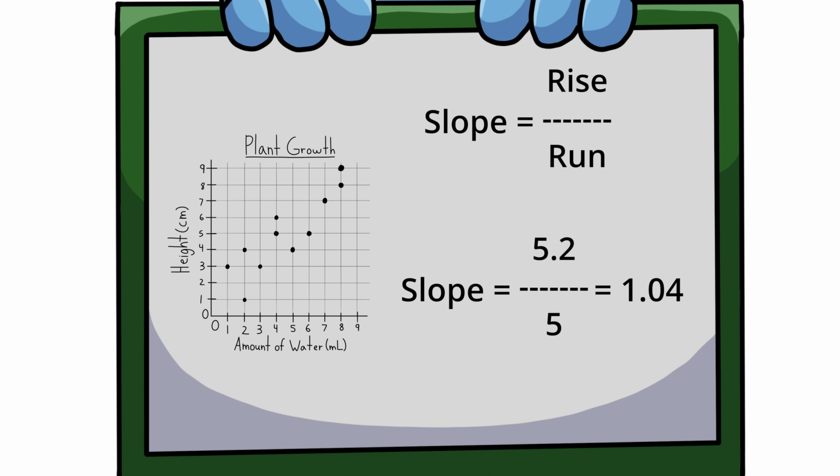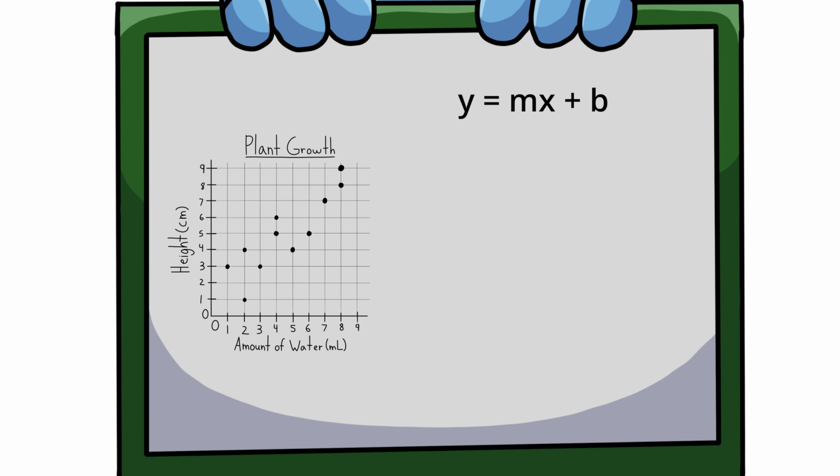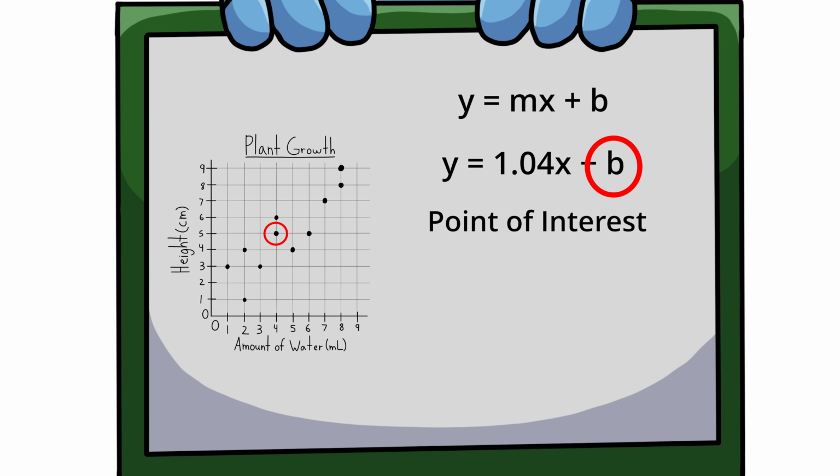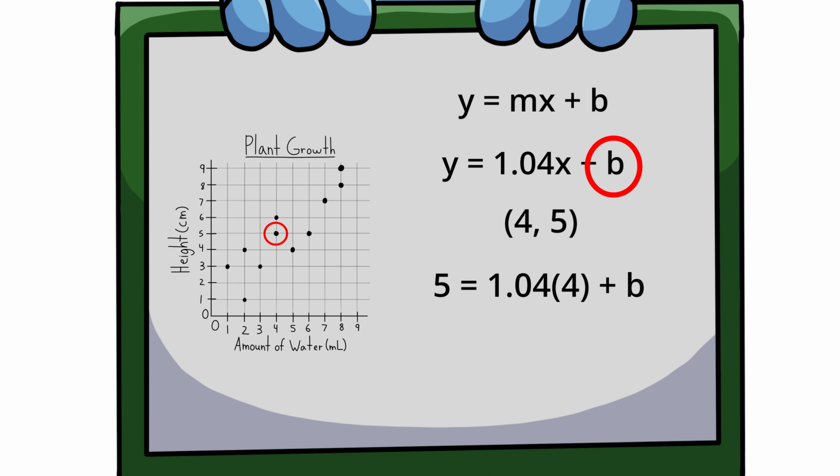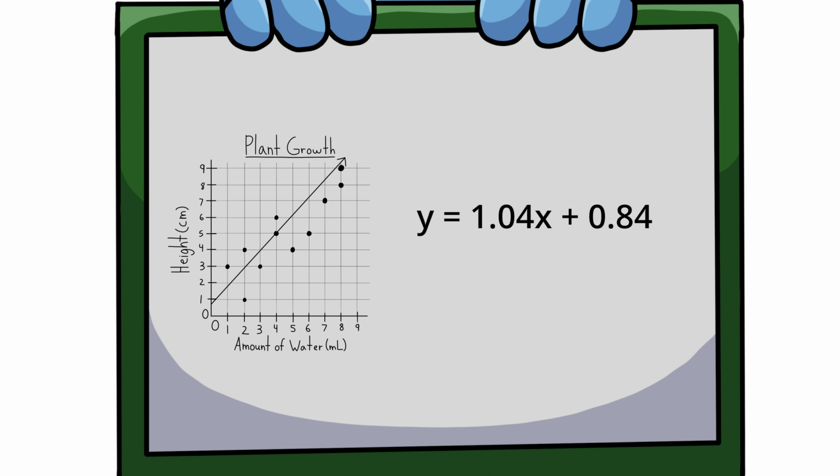Once you have your slope, you plug it into the point slope formula, or y equals mx plus b. In our case, this will be y equals 1.04x plus b. Now we need to find b, which is the y-intercept. In order to do this, we plug in one of the points that we think will give us the line of best fit. This can be called a point of interest. You can mess around with this part to see which one will give you the line of best fit. Then you can find the exact value of the y-intercept afterwards. In our case, we would plug in the point (4, 5), so the y-intercept would be 0.84. Now we put the formula together, and we get y equals 1.04x plus 0.84.